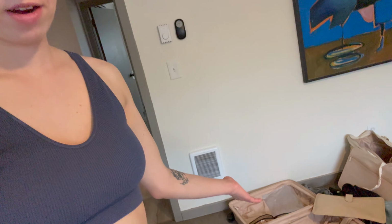I have so far packed this little packing cube full of her clothes, and then I went in my closet and saw that I had moved her clothes in there last night when I cleared it off the bed, but she has all these that I still have intentions to pack, and that's just for clothing. I still have to pack the diapers, the potty, and all of my stuff, of course, and then our shoes and all that. I don't know why I thought I could fit it all in a carry-on because we don't do formula anymore, so I don't have to worry about bottle stuff. But now I'm just bringing her more clothes, so I'm not able to fit it in my carry-on.